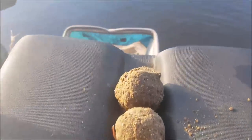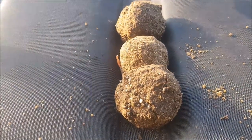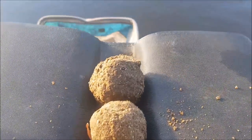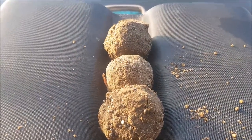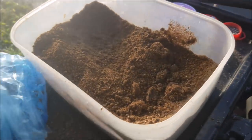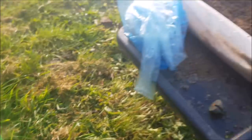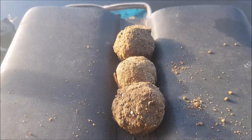So that's the plan. So there we go, three balls of groundbait just loaded with hemp, no maggots, just hemp. I'm just going to feed these into the swim and see what happens. If we get a positive reaction, then we've got plenty more to do. And I'm going to continue just to drip feed hemp over the top. So let's get these in.